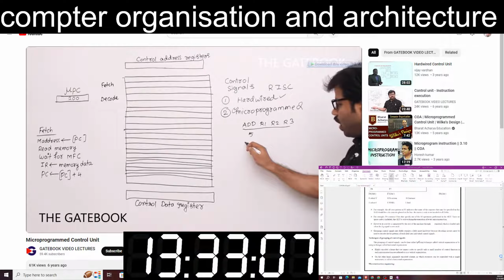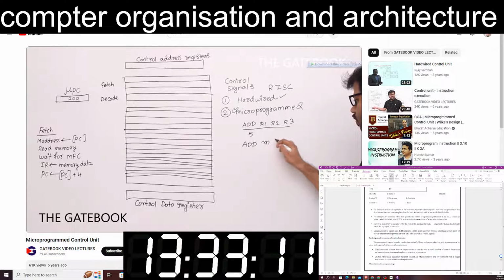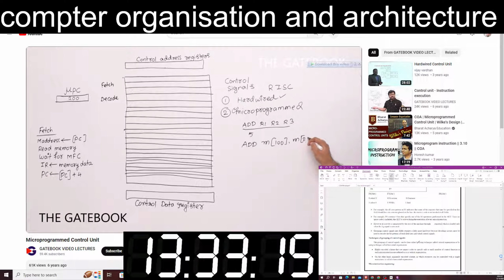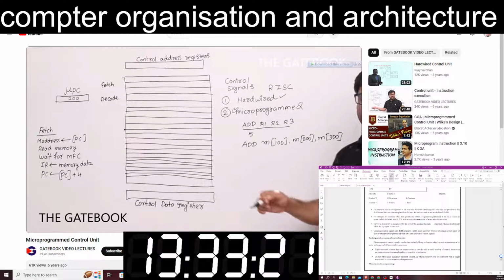But when you have this kind of instruction, add memory of 100, memory of 200, memory of 300, imagine this kind of instruction. What is the meaning of this instruction is easily we can predict.